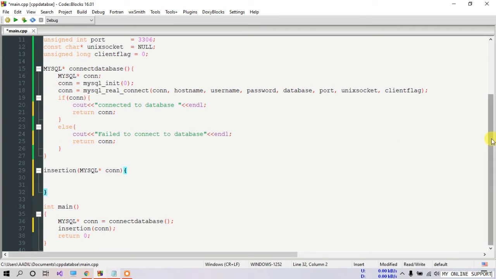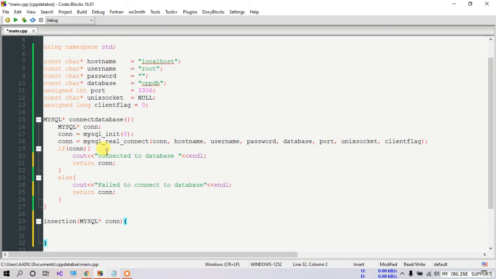Before I start this, I will give an overview of what this function mysql_real_connect is and why we use these parameters.